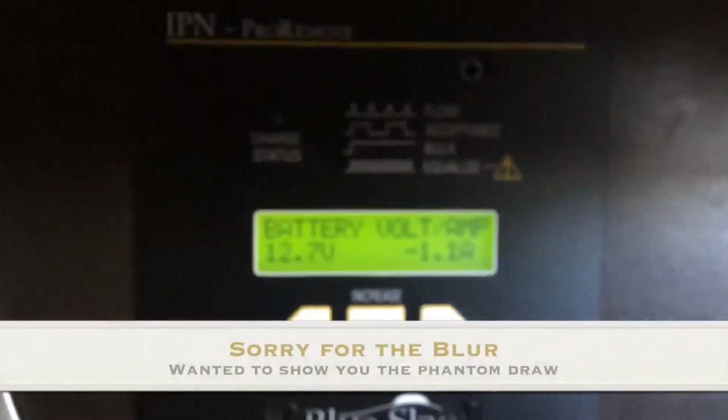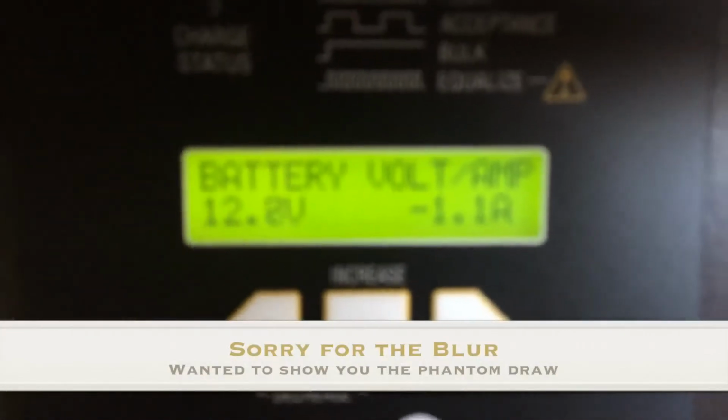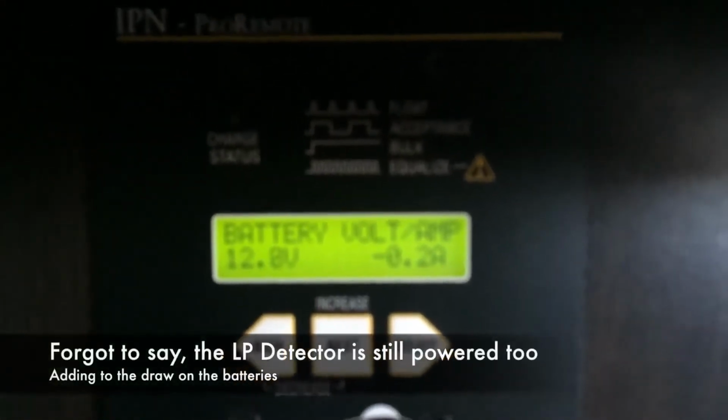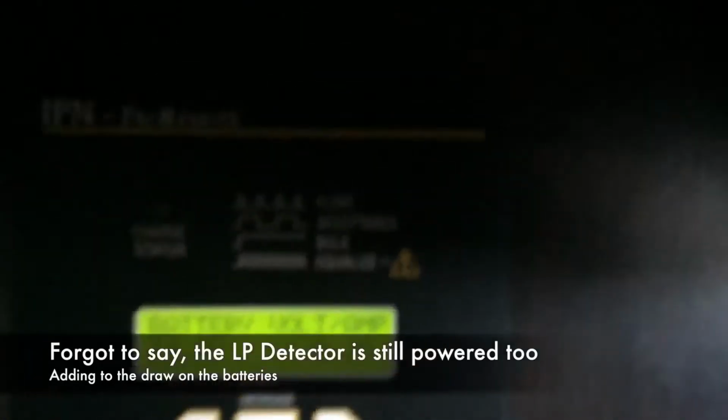Back to the Blue Sky remote. If we turn everything off, nothing on the RV, the base load of this RV with the battery disconnect in the on position, meaning the coach is still powered, then the amp draw, it's a little hard to see, is right around 1 amp. Turn the light back on. If I turn the battery disconnect switch to off, now that kills the 12-volt distribution panel for the RV, so nothing in the RV is running. And now the amp draw drops down to about 0.2. There's a little bit to run the solar controller and the remote here, but this is where a battery monitor is invaluable. It tells you real time what's happening with the batteries.